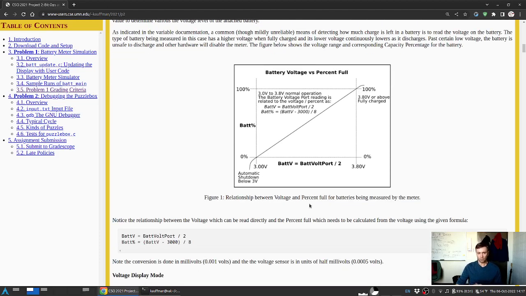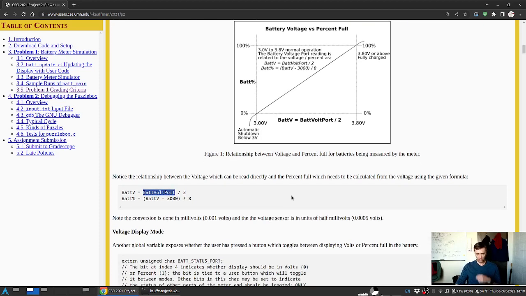So there's a little bit of math involved here: to calculate whatever the voltage actually is, you have to take the port and divide it by 2. And there's a relationship then of the voltage to the percentage full. It's something like the following: if you knock 3,000 off the millivolts and then divide by 8, because this is a range of 800 millivolts from empty to full, then you'd have yourself a percentage calculation.